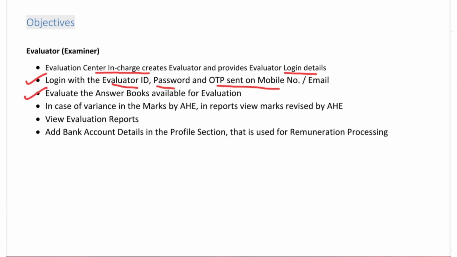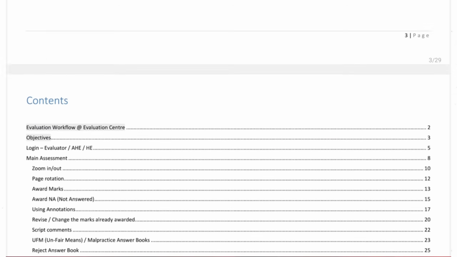Then they evaluate the answer books available for evaluation. In case of any variation in the marks by the AHE, meaning the same paper is evaluated by the evaluator as well as the AHE, you can check and revise the marks. Then you can see the evaluation report, and you need to add your bank account details in the profile section, which is used for the remuneration process.